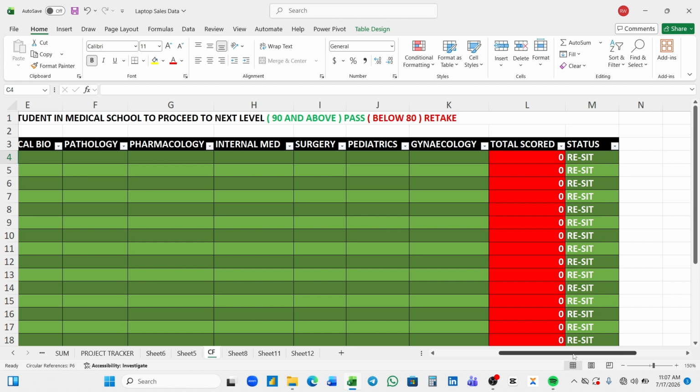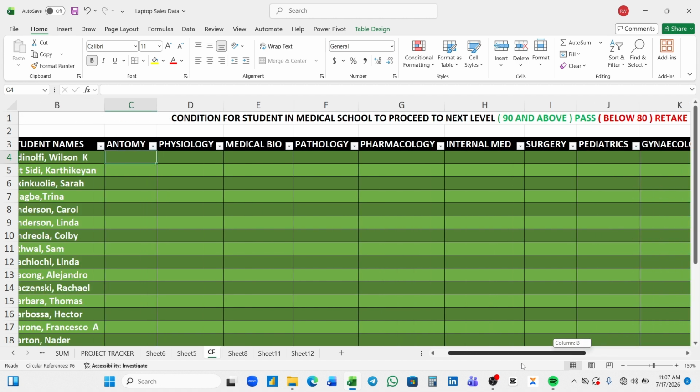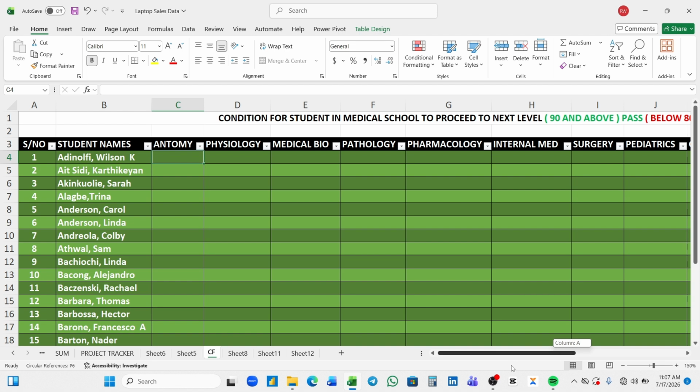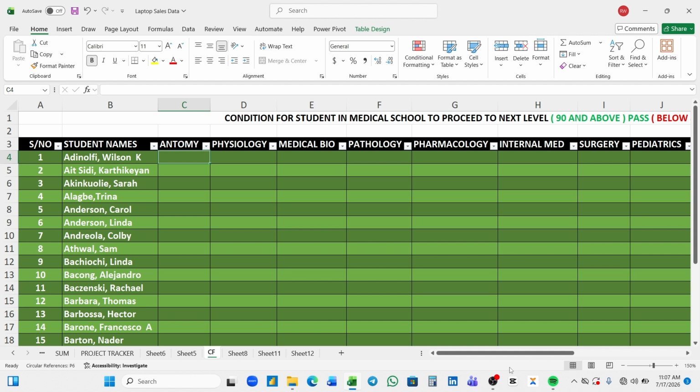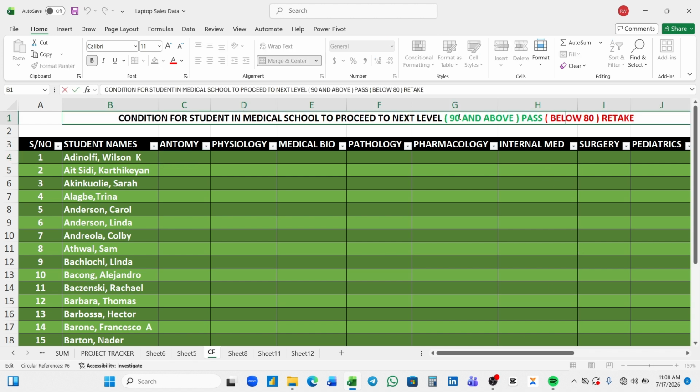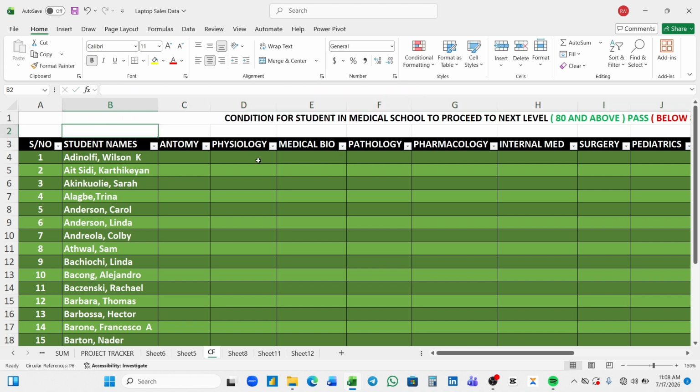So maybe you are a teacher working in a higher institution, a lecturer, or a teacher working in secondary school, and you have to input students' results and you are the one to determine: once a student scores 80 or above, that means the student will proceed to the next stage or be promoted.